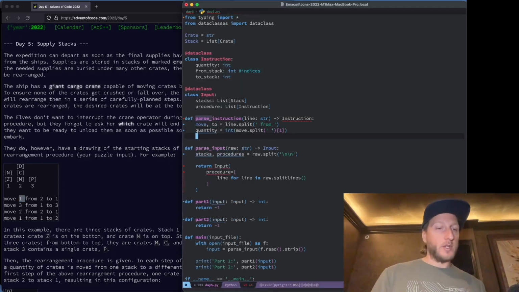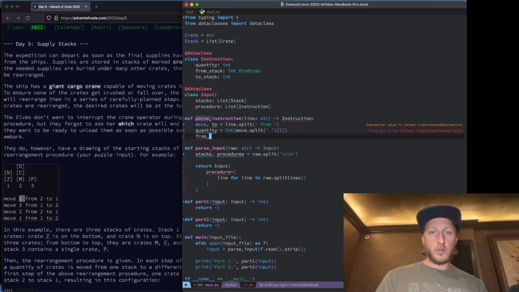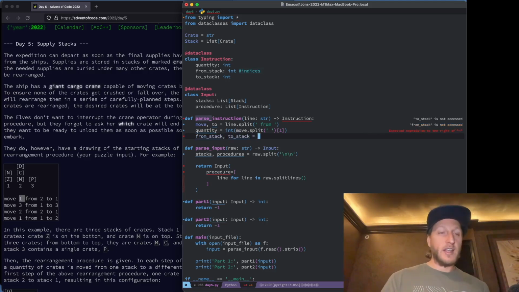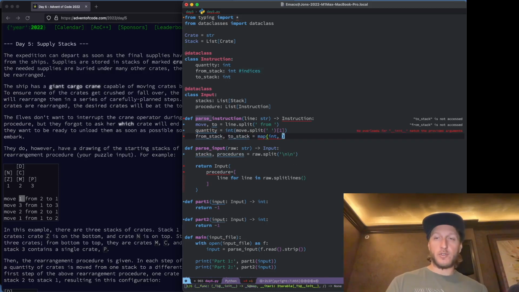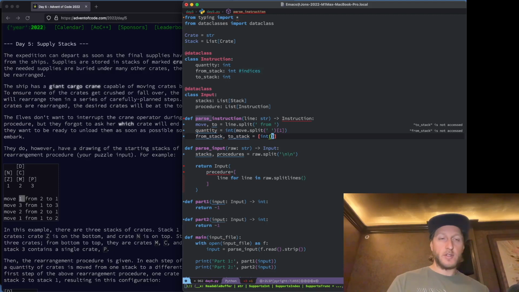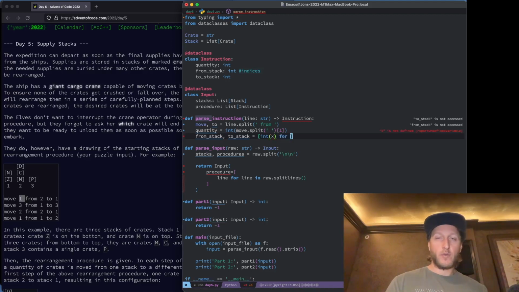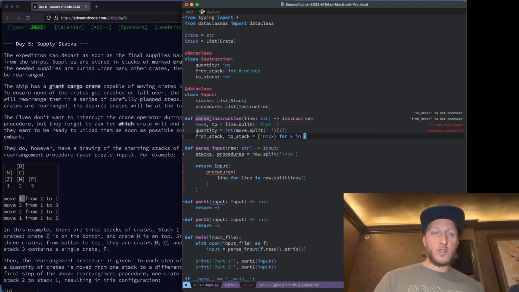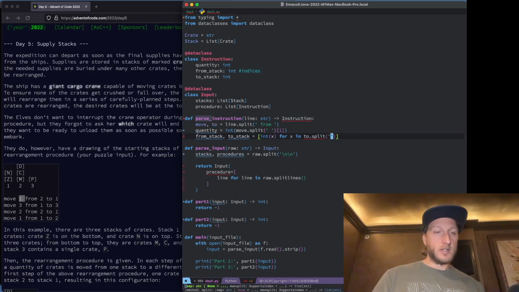And then we do the from stack to stack, and these will just get ints. We'll map int onto int of x for x in 2.split on space 2 space.